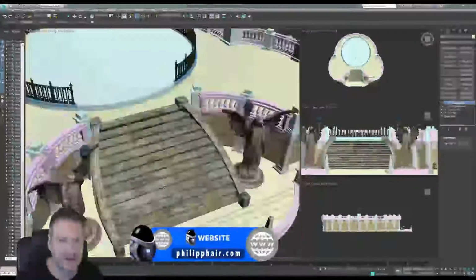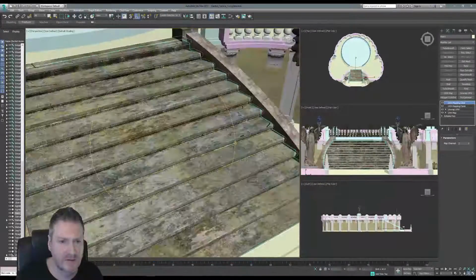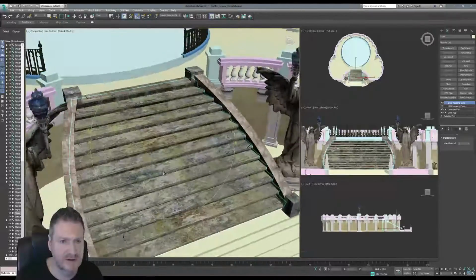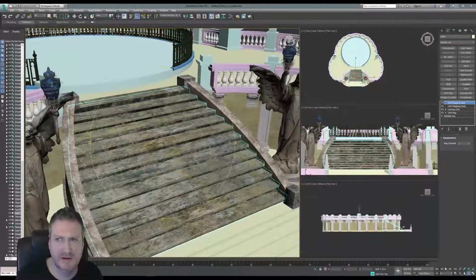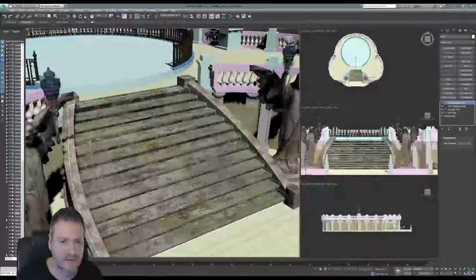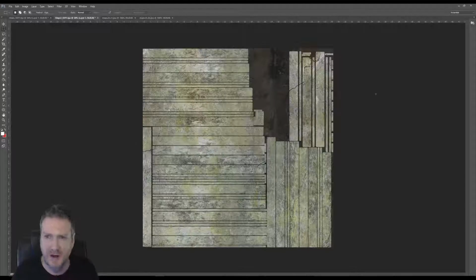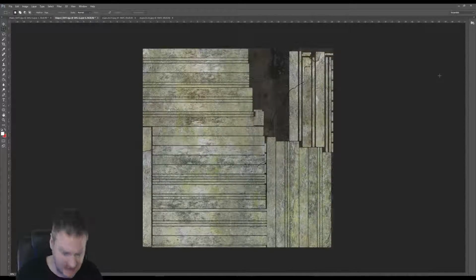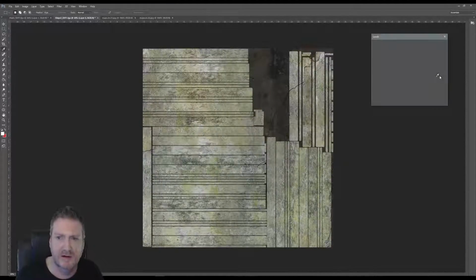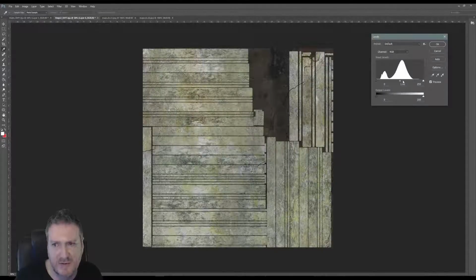Okay, it's a bit better. I just want it to be a little lighter, I think. So I'm going to make a copy of all those layers and paste it on top, and then do some adjustments in the levels.